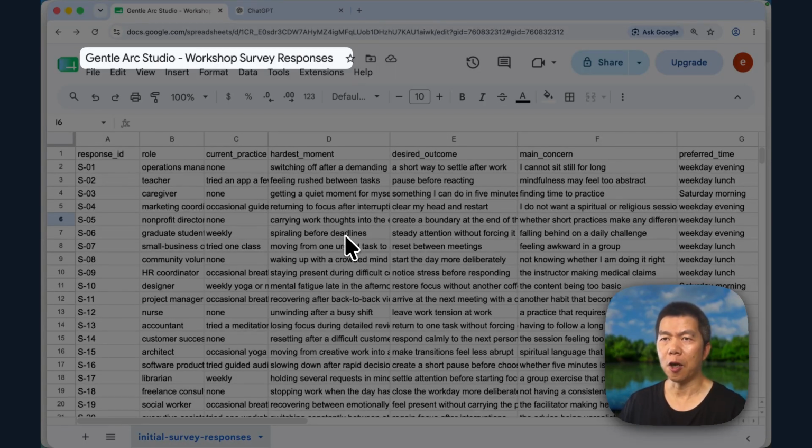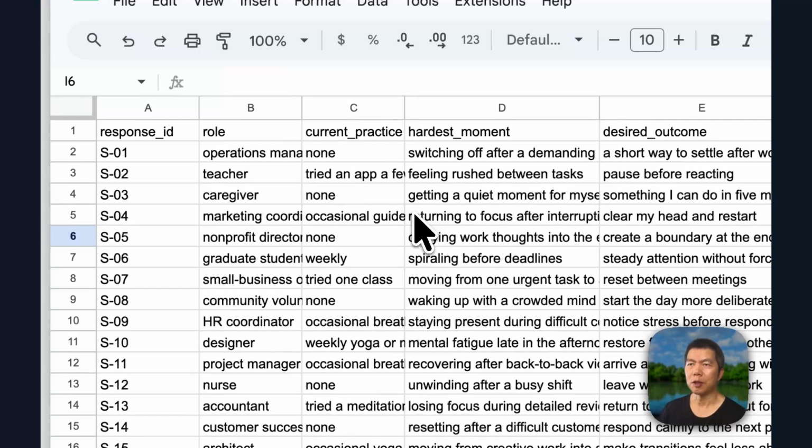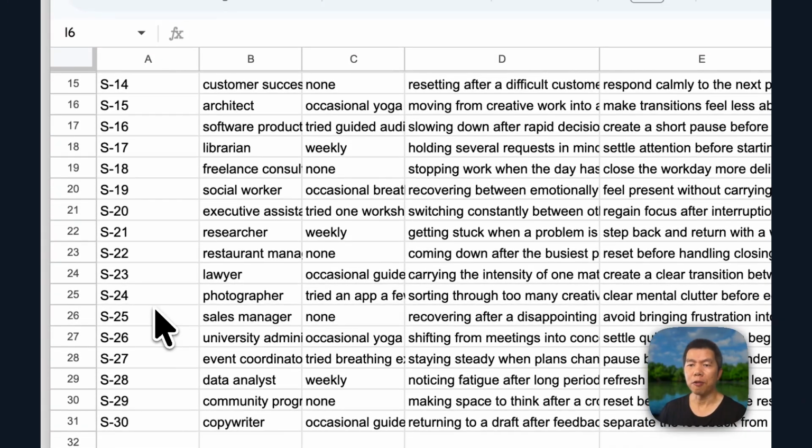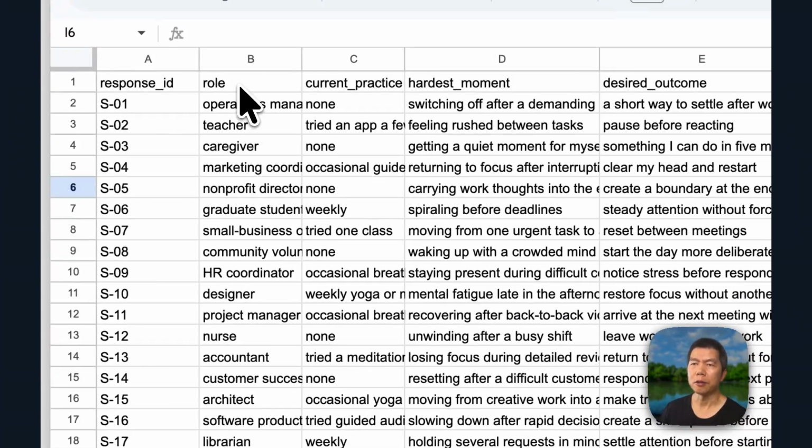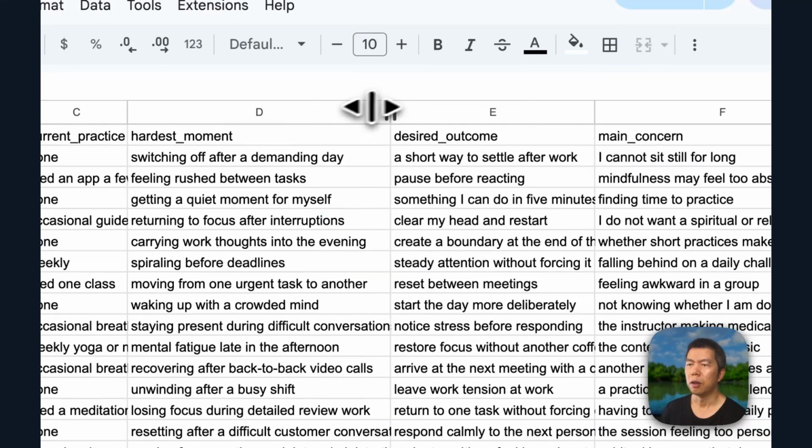Here, this spreadsheet holds the responses from the potential participants for this workshop. There's the response ID. We have a total of 30 responses, and then here are their different roles and their current practice. Some of them have not practiced, and some of them are already doing one type or another. And these are their hardest moments, moving from one urgent task to another.